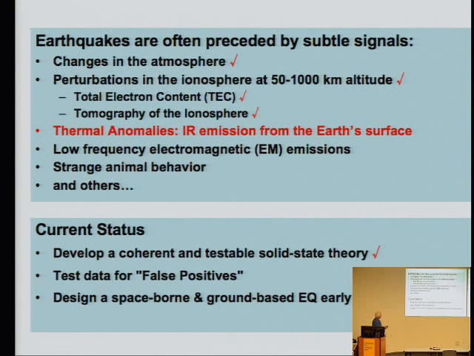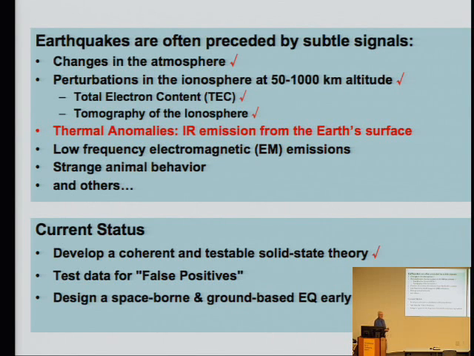So we can check this off. We can say, yes, we are well on our way to understand why there are, and in fact why there should be, perturbations in the ionosphere in response to processes that happen 10, 20 kilometers below the surface of the Earth, due to processes at the Earth's surface.